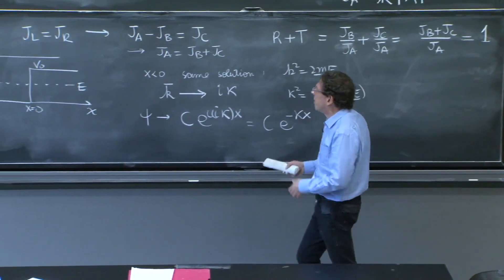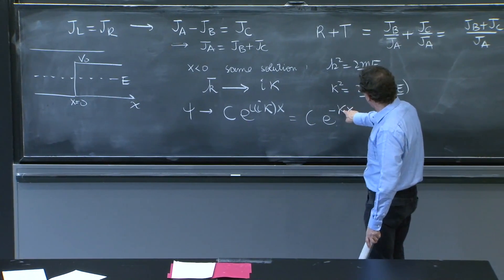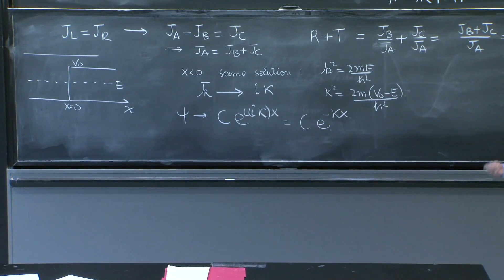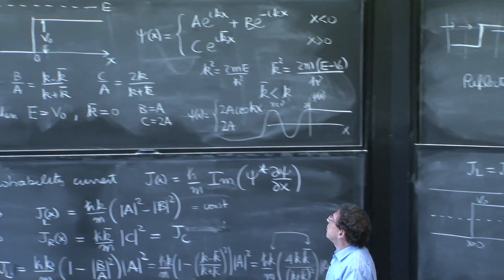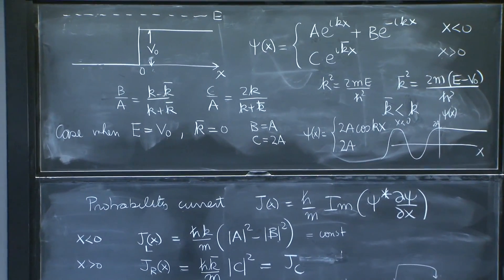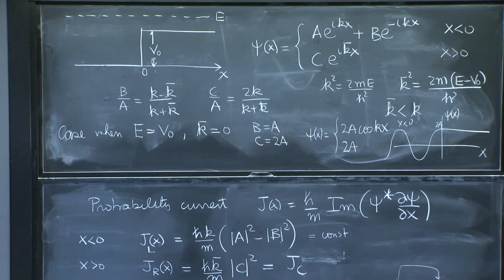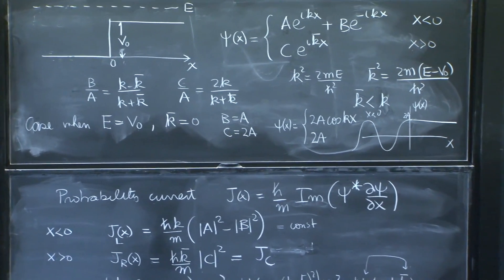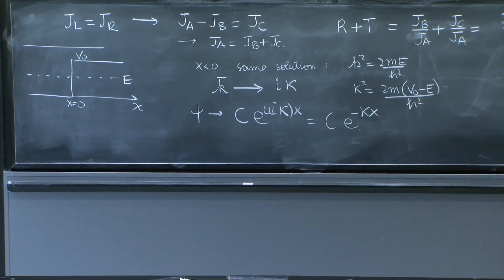So it's clear that to get the right thing, you have that. And now, you know that, of course, if you would have written the equation from the beginning, you would have said, yes, in this region, there's a decaying thing. And looking at the Schrödinger equation, you would have concluded that κ is given by that. But the place where you now save the time is that since I just must do this change in the equations, I can do that change in the solutions as well. And I don't have to write the continuity equations again, nor solve them. I can take the solutions and let everywhere that was a k bar, replace it by iκ bar.